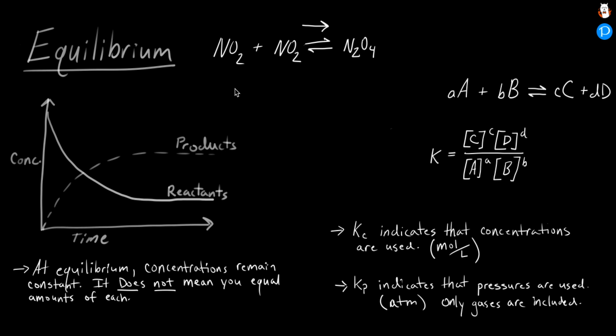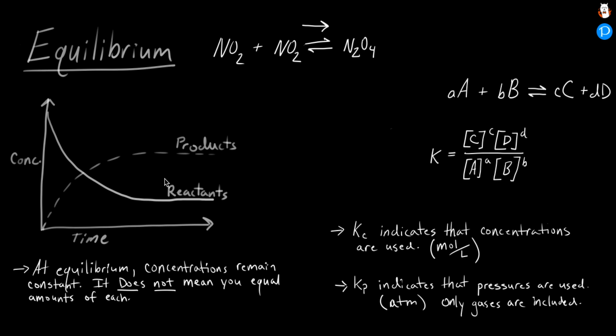All chemical reactions will reach a point which we call equilibrium, where essentially the reaction stops. If we look, we can see at the beginning, at time equals 0, before anything has started to happen, we've got a lot of reactants and no products. But then as the reaction proceeds, our reactants decrease in concentration because they're being used up, and our products increase in concentration because they're being formed.